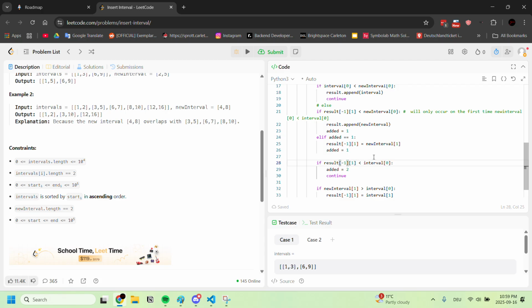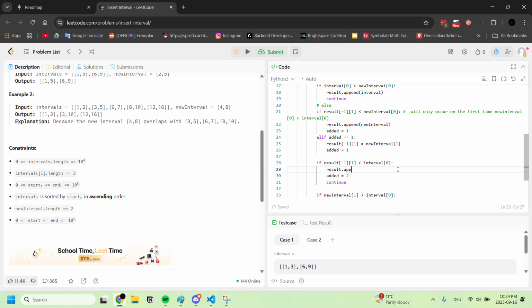If result -1 is smaller than interval 0, then we must append, right?